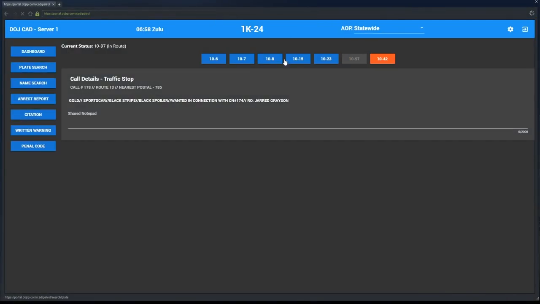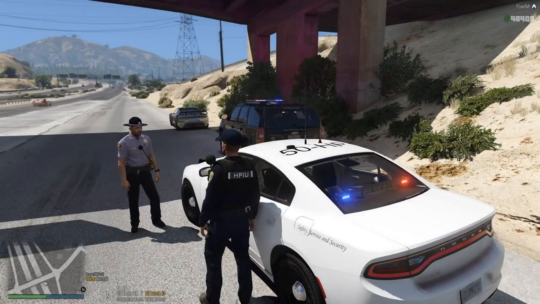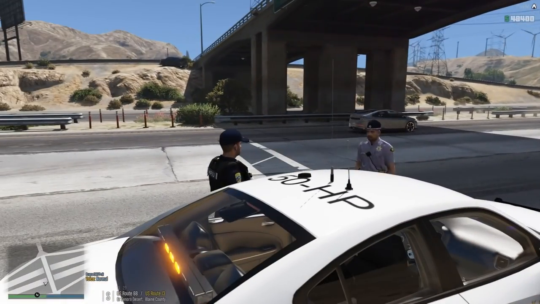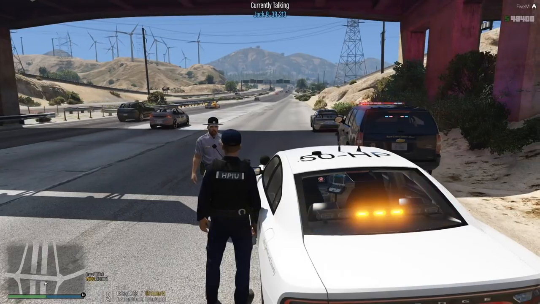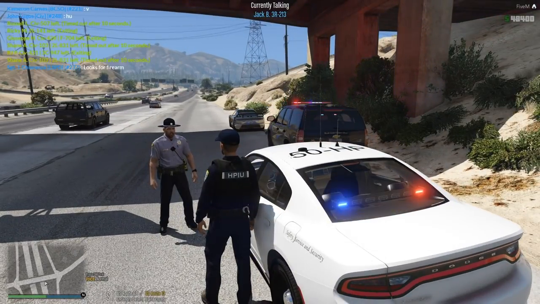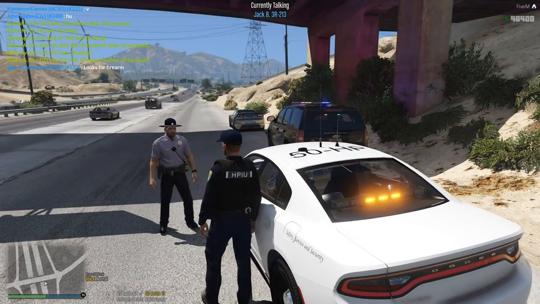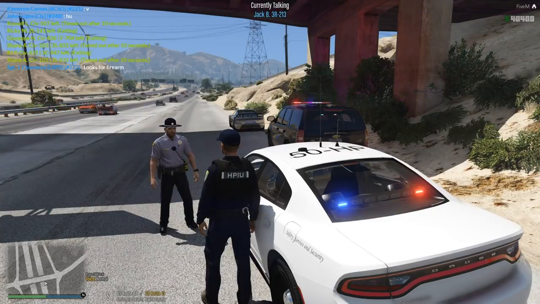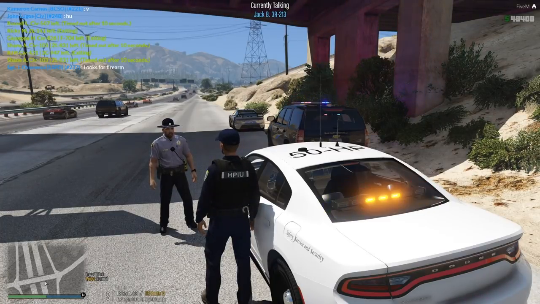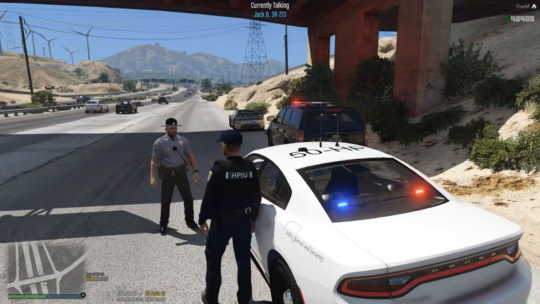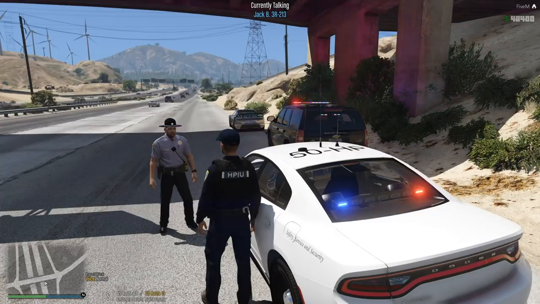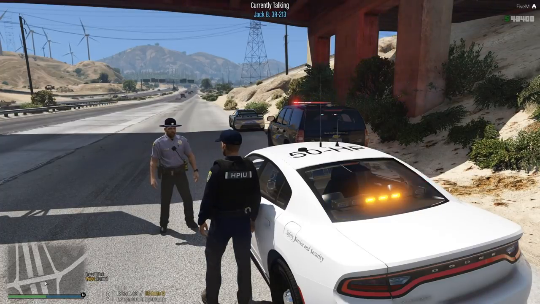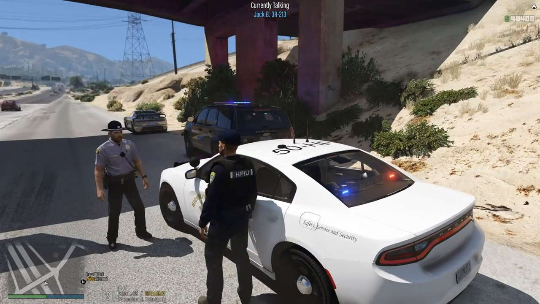Now let him know I'm 23. How's it going? Oh, just dandy. How about yourself? I'm doing just fine. I was coming on to US Route 13 as the BOLO was given out, and this vehicle fit the BOLO as it went flying past me. So I've pulled it over. I've requested the unit that put it out to roll down here as a delayed response to confirm the vehicle, and then we'll do a code 5 on it.